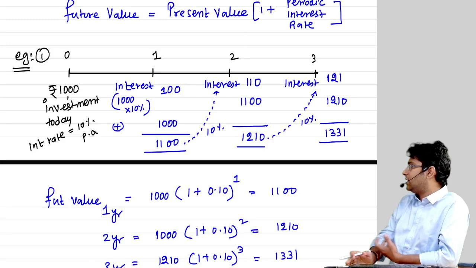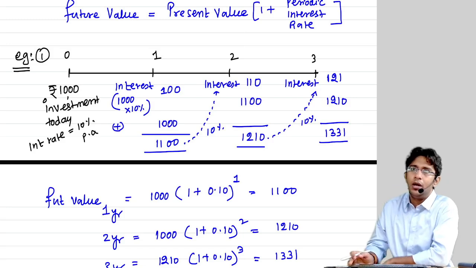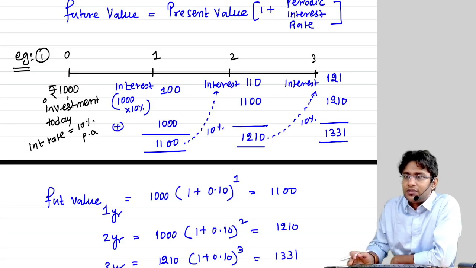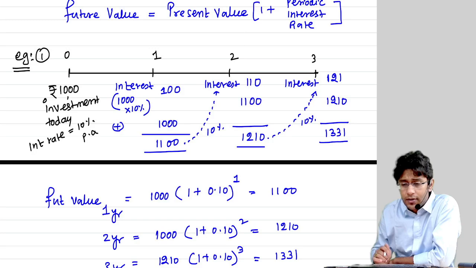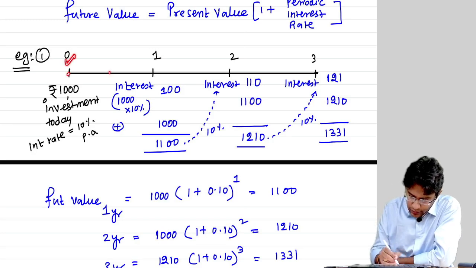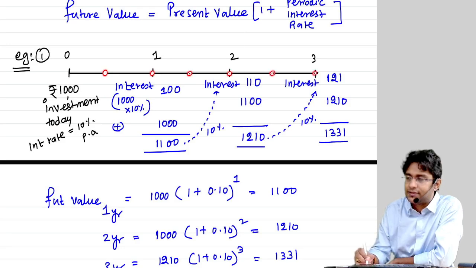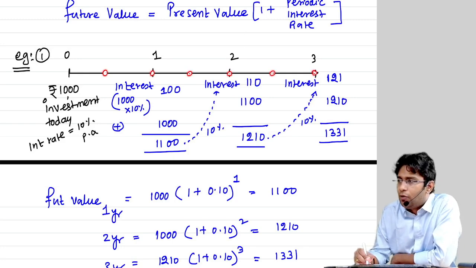No. For example, I'll change the question now. I'll tell you that this is a half yearly compounding. Interest is computed once in every 6 months. Then when will you compute interest here? You will compute here. Here. So let me write again. First time I'll compute here. 1, 2, 3, 4, 5 and 6. So how many periods are there? 6 periods are there. N will be equal to 6, but number of years is only 3.